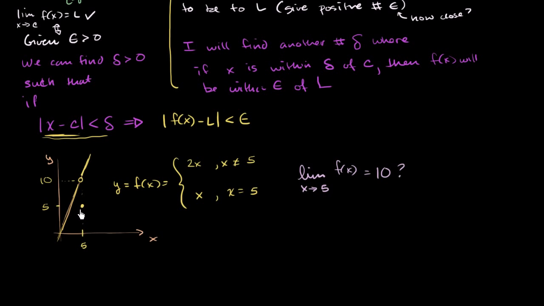And if I were to ask you what is the limit of f of x as x approaches 5, you might think of it pretty intuitively. Well, let's see. The closer I get to 5, the closer f of x seems to be getting to 10. The closer I get to 5, the closer f of x seems to be getting to 10. And so you might fairly intuitively make the claim that the limit of f of x as x approaches 5 really is equal to 10. It looks that way. But what we're going to do is use the epsilon delta definition to actually prove it.